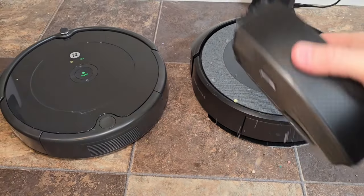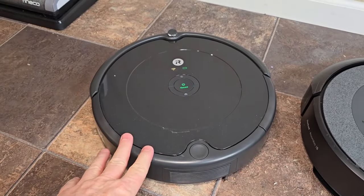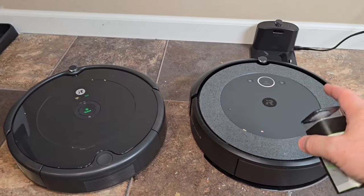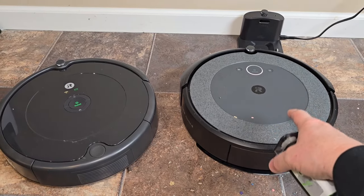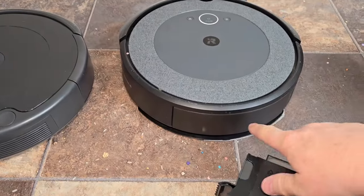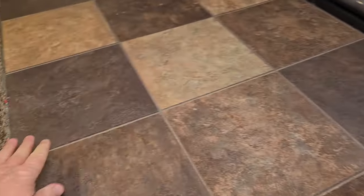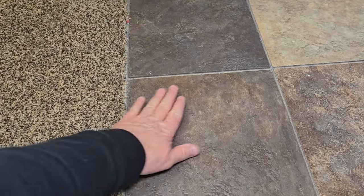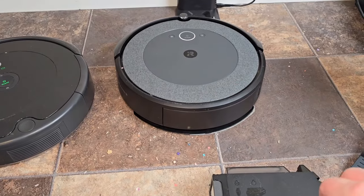The mopping works okay. I think the 694 for its price does a really good job. I would put the virtual walls up so it's not going into all kinds of different rooms. The i5 can map your house and go into different rooms, but it does kind of struggle with that. As for the mopping attachment, the robot would have to be completely on linoleum the whole time — it doesn't know to stay away from carpet. If it's got the mop pad on, it's going to go right on the carpet and drag it. So the mopping attachment is only suitable in a room with linoleum or hardwood floors.